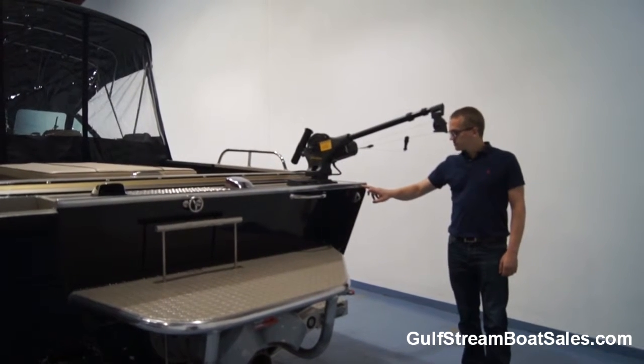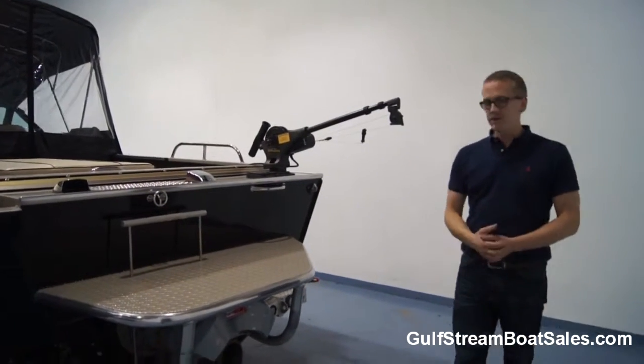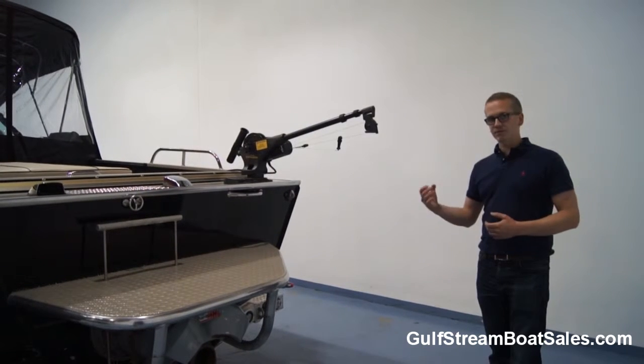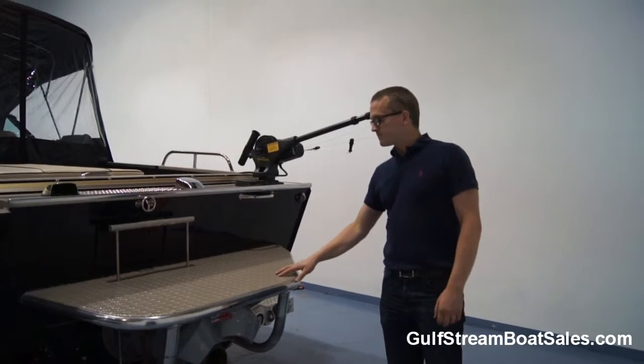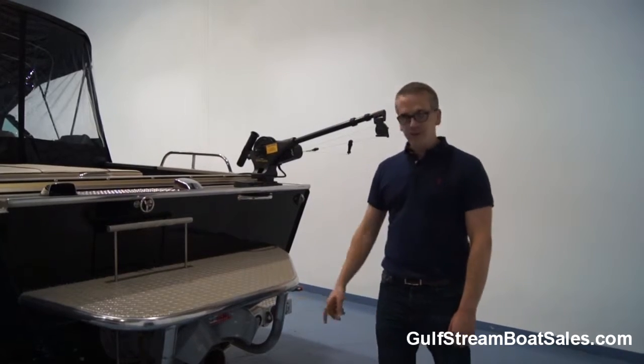We've got the hull number stamped into the rail here. So it finishes 010, so it's not very often we get boats in that are this young, particularly in this part of the world. So 2010, it's really fresh, 45 hours on the clock. It's done virtually nothing. This boat also had this molded in. It's a swim platform which doubles up as protection for the jet drive.